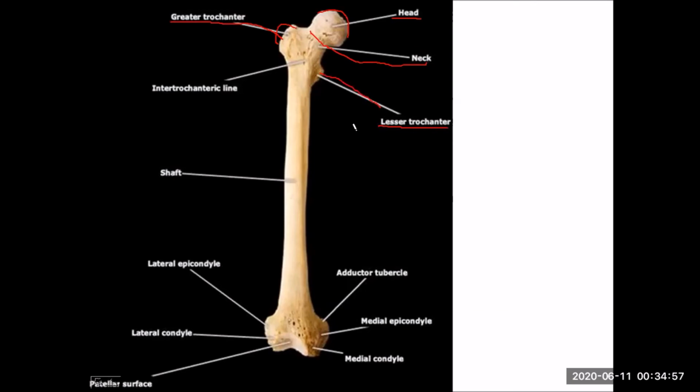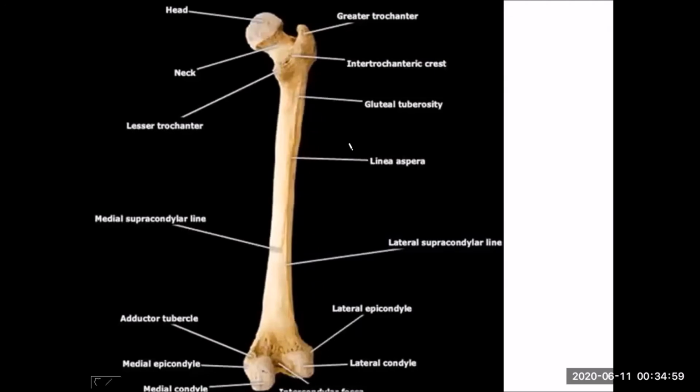The next term, we have to go to the posterior side. And that's where we're able to get a good view of that intertrochanteric crest, between the two trochanters. So again, we can see the larger, greater trochanter, lesser trochanter, and the crest connecting them two together. Also on the posterior side, linea aspera is just this narrow, the word means line, this narrow ridge going right down the posterior side of the diaphysis.